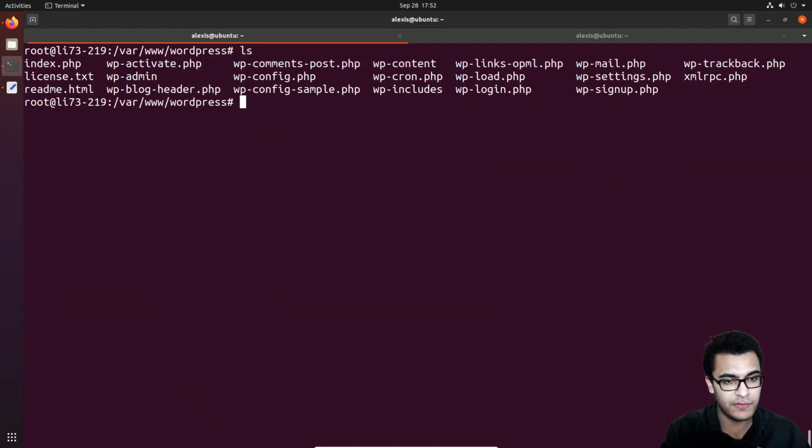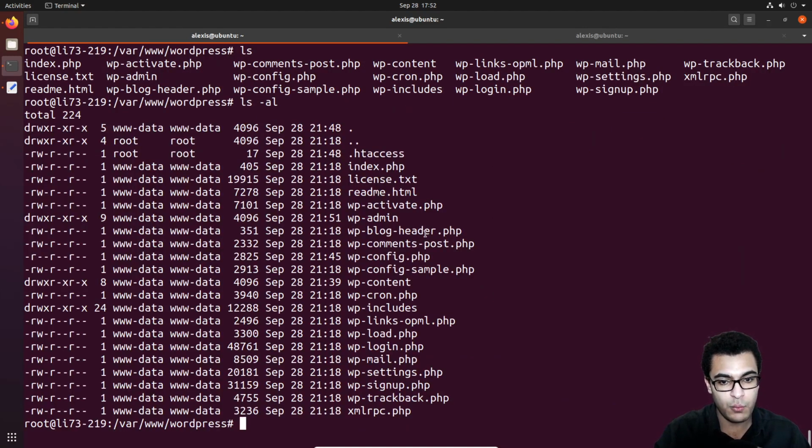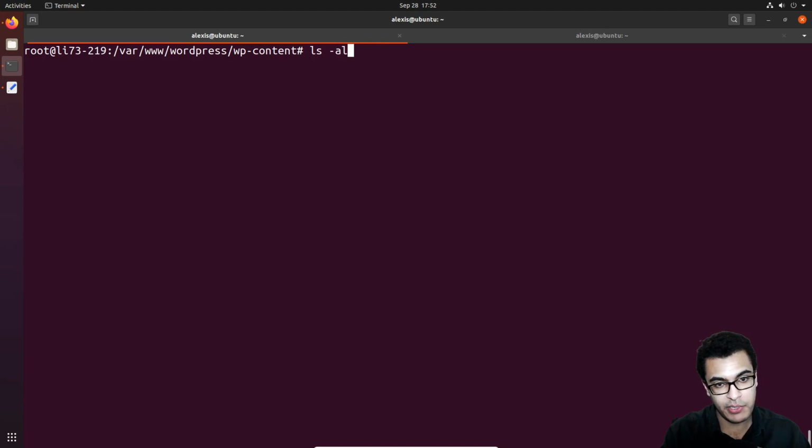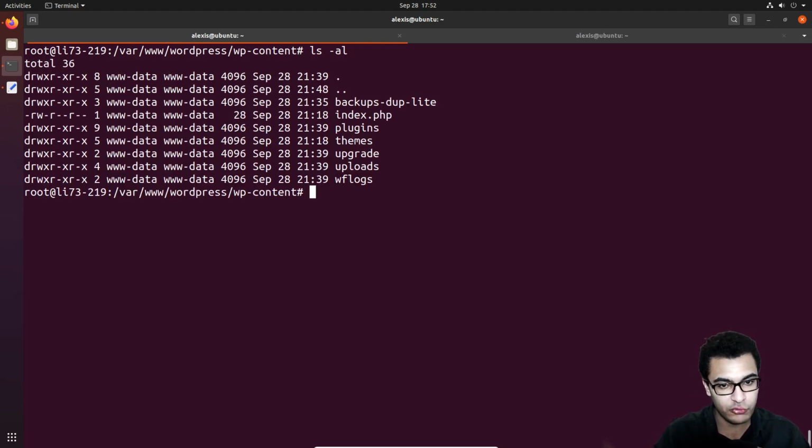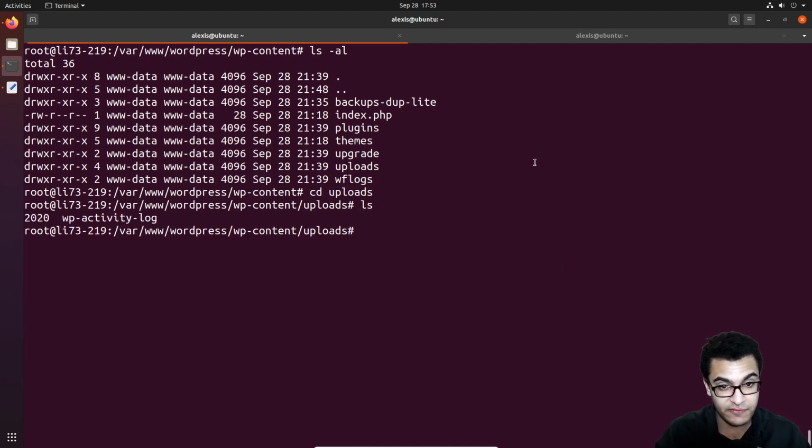So if we list out the actual folders within here, you can see we have the wp-content folder, and we then have the uploads directory under that. So we're going to go into wp-content, right? This directory is very important because all user data from uploads, themes and plugins will be stored in here. So we want to go into the uploads directory and disable PHP execution there. The reason is that within the other directories, you can see they actually have PHP files, so we don't want to disable PHP code execution for legitimate files that are required by WordPress.